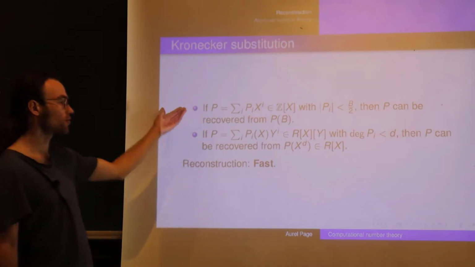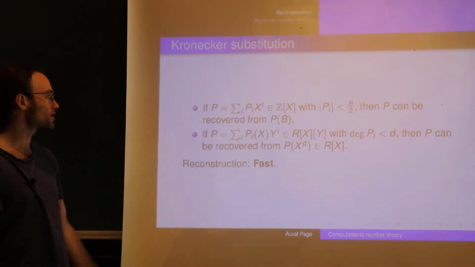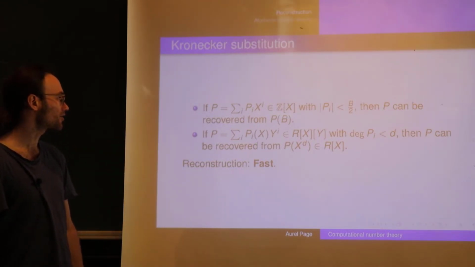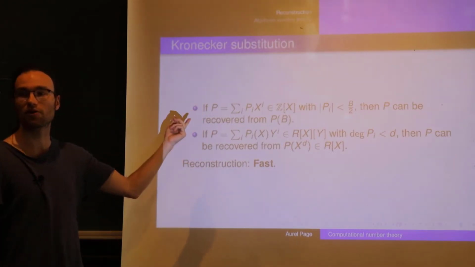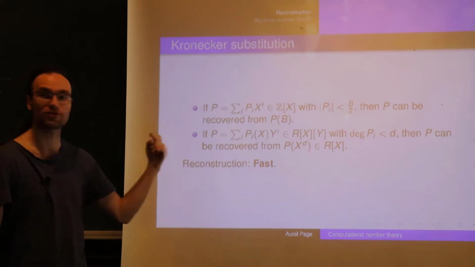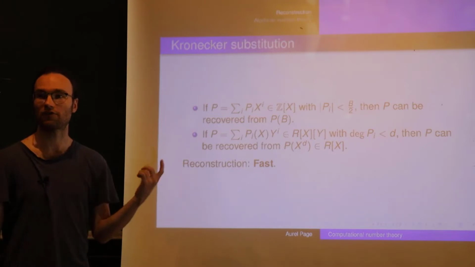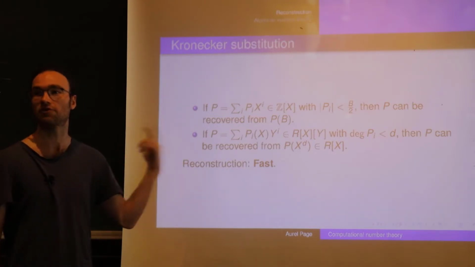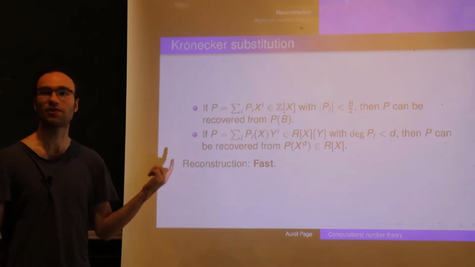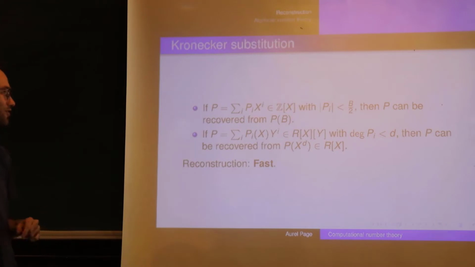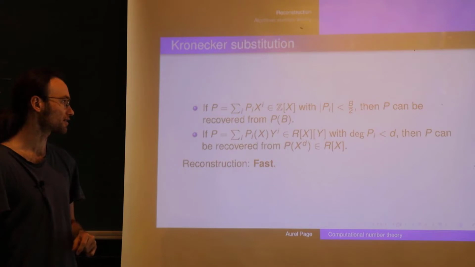So this way you can reduce some operations on polynomials to operations on integers. So actually, I think originally this was invented by Kronecker, and he was using it to factor polynomials. So he was factoring polynomials by evaluating them at integers and factoring the integers. And actually, if you remember the complexity of factorization of integers and polynomials, this is a terrible idea. Because polynomials you can factor in polynomial time, whereas integers you can't. I mean, we don't know how to do it. So it's not used for that anymore, but it's very useful in other contexts.